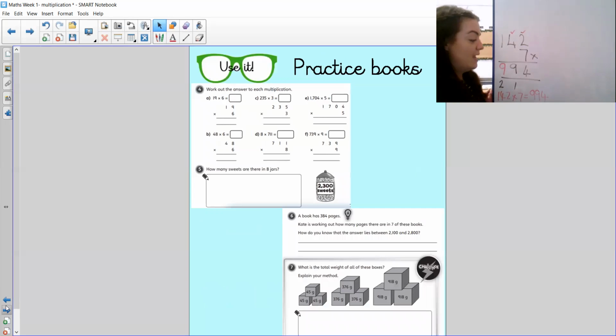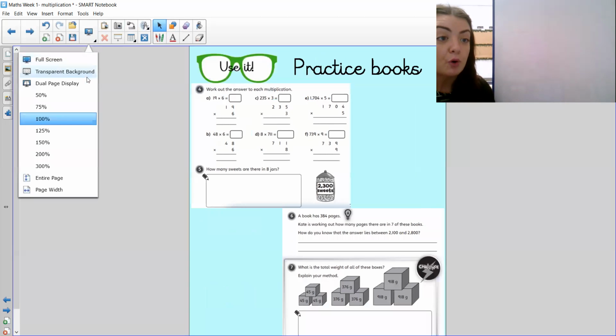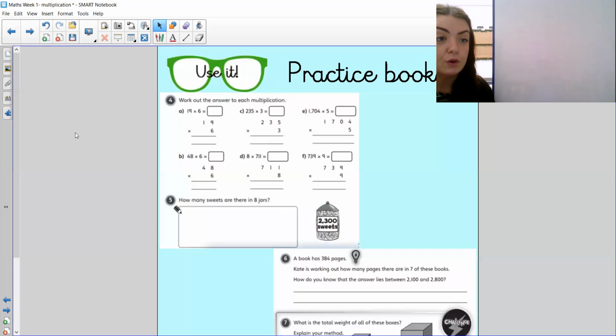So this is going to be in your practice books. So just a quick reminder again, if you are wanting to get your actual textbook, your practice book, there's a link on your timetable that you can just click on, and it will give you access to our practice books as normal, you can fill them in. If not, no need to worry. You can just simply put them into whatever book or paper you are using right now.